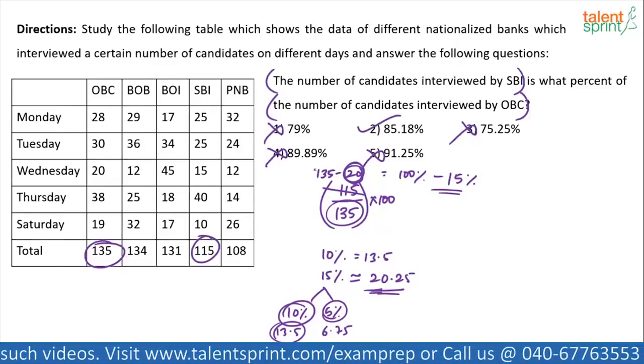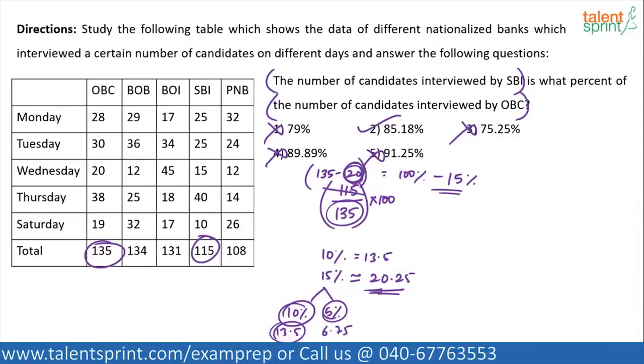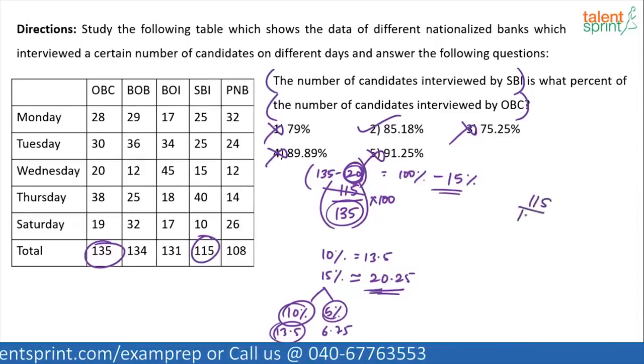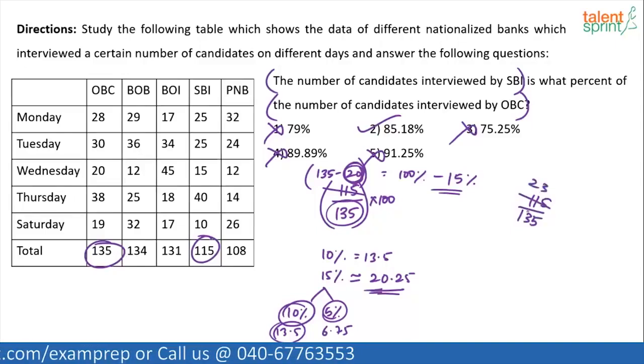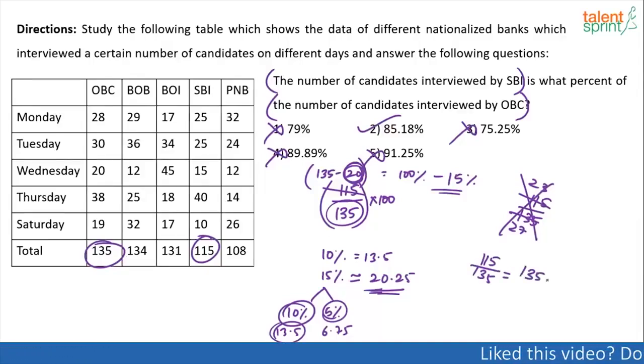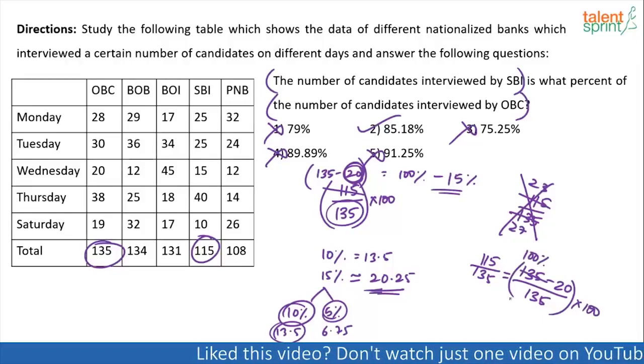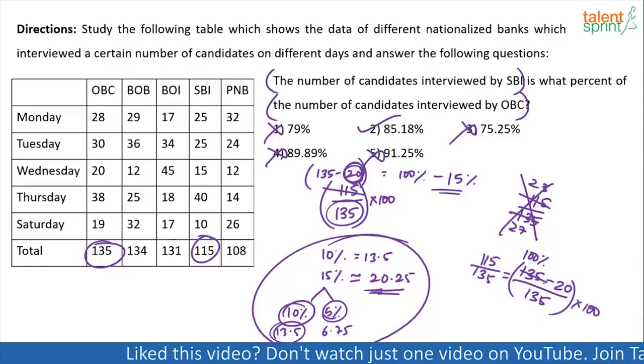See, this numerical skill is very, very important. How do you split the numerator so that you get the answer quickly is the question here. 115 by 135 can also be simplified as 23 by 27. But then what next? Again, you'll have to do the same split and all, right? So instead, do it in the first step itself. It was 115 by 135. What I am suggesting is 115 can be taken as 135 minus 20 by 135 into 100. Now this becomes 100% straight, minus 20 by 135. So this is the understanding behind that.